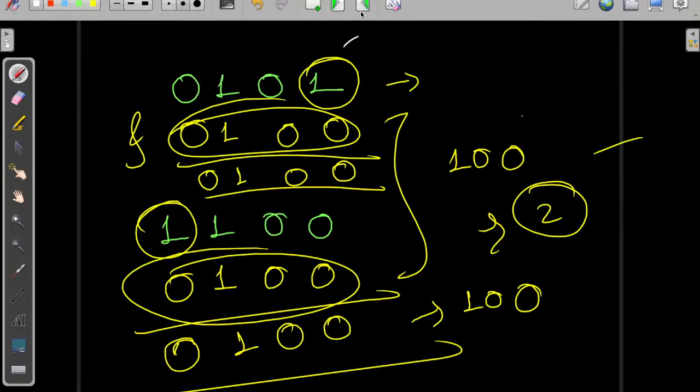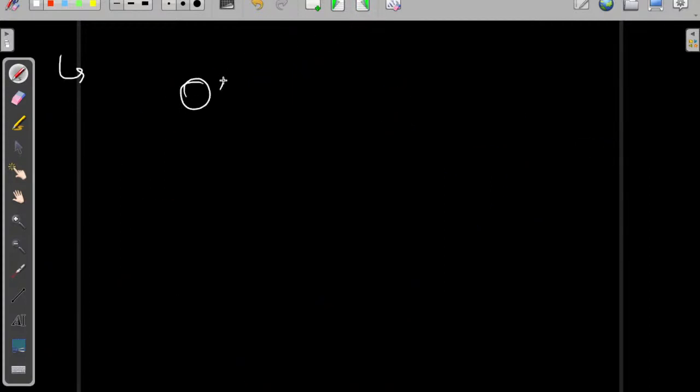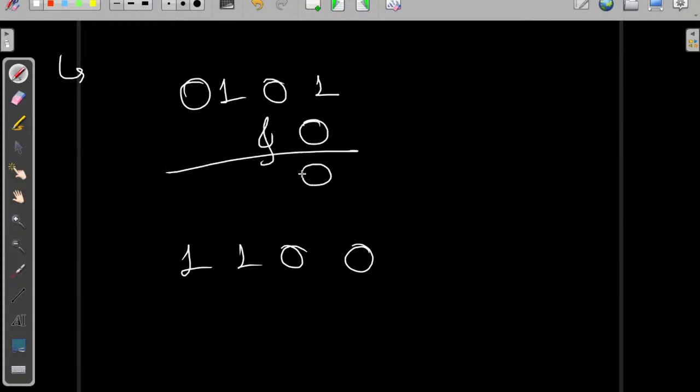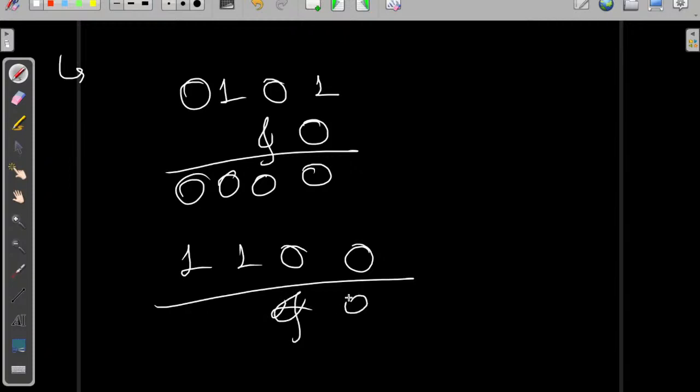Now if we move forward, we can see that we need to turn off this bit. But there is one more solution to it. Like if we have 0, 1, 0, 1, and we have 1, 1, 0, 0, and if we do an AND with 0, then everything would become 0.